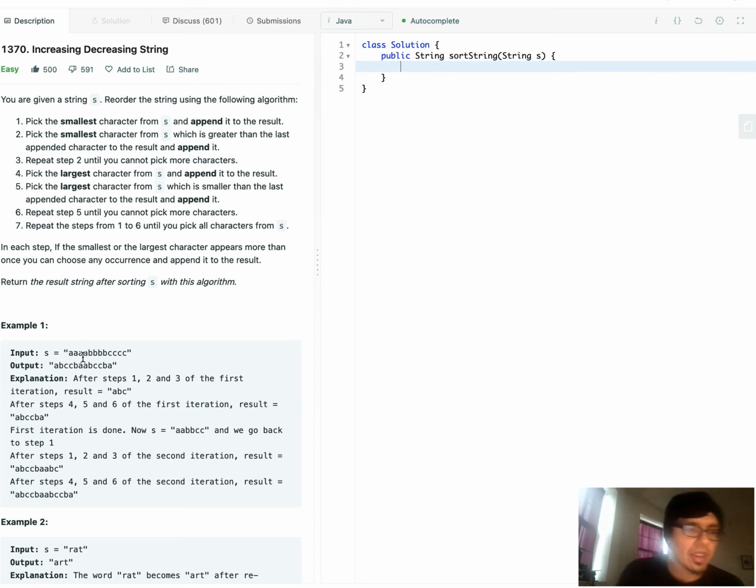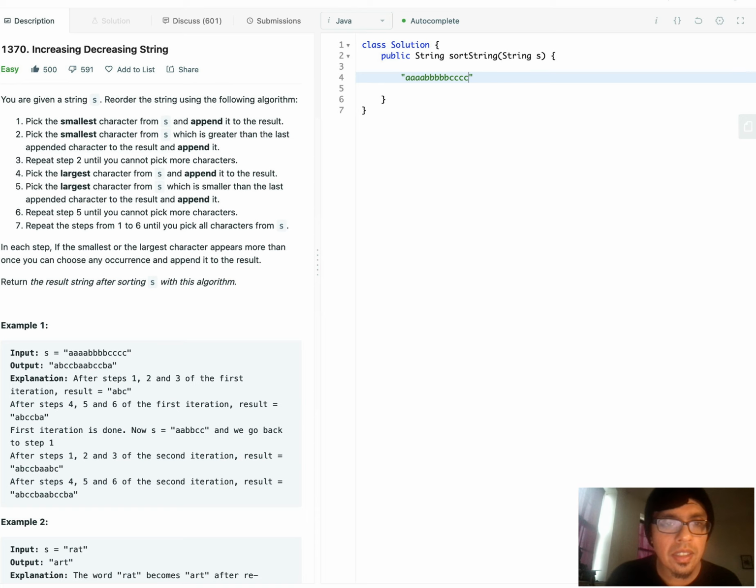We have S equals A, A, A, A, B, B, B, B, C, C, C, C, and the output is A, B, C, C, B, A, A, B, C, C, B, A, A, B, C, C, B, A, A, B, C, C, B, A. Okay, so basically, let's go through it. We have A, B, C. So there are 4 A's, 4 B's, 4 C's.